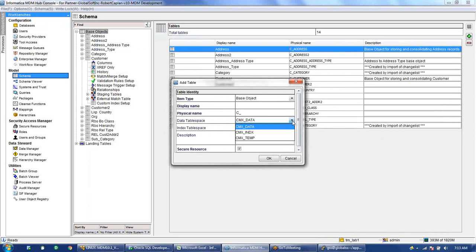But it is not fixed. Can we change the name? Yes, you can change the name. There is no problem in that. This is just a general convention which they have provided, but it is not mandatory that we use the same table space names. I can change these table space names when I create them. The commands for creating a table space and other details are given in this installation guide.